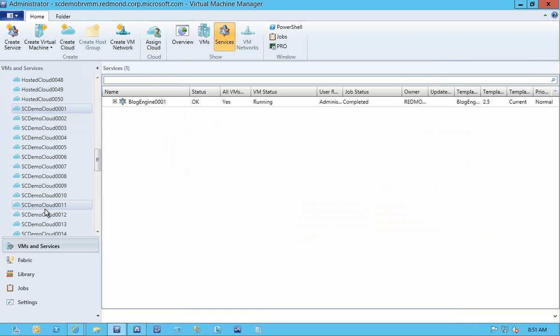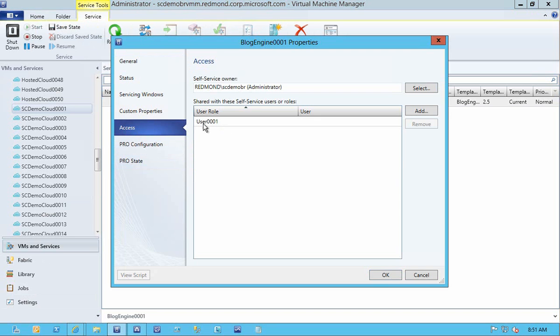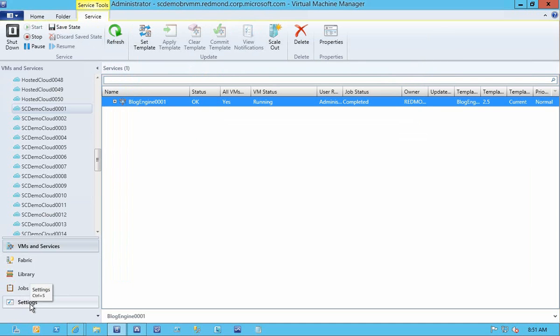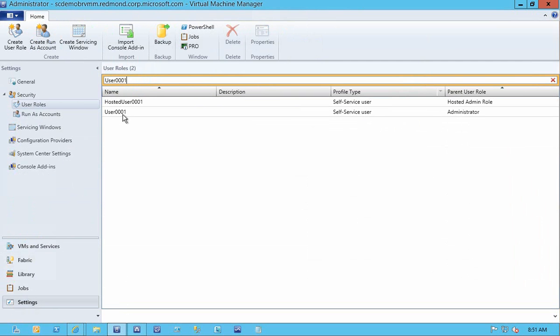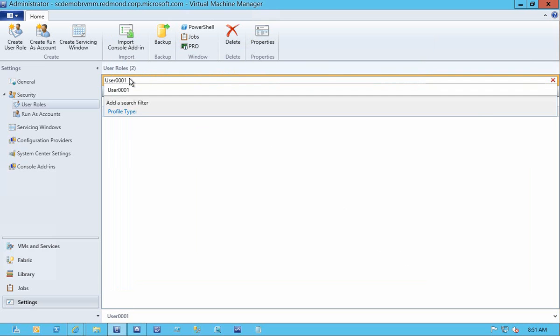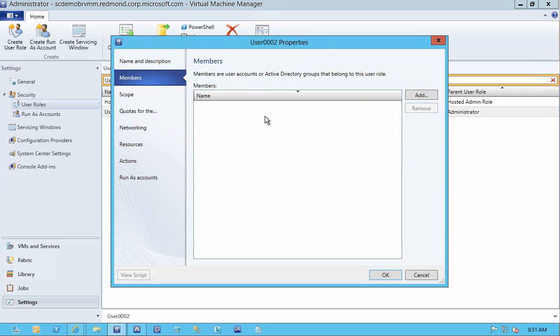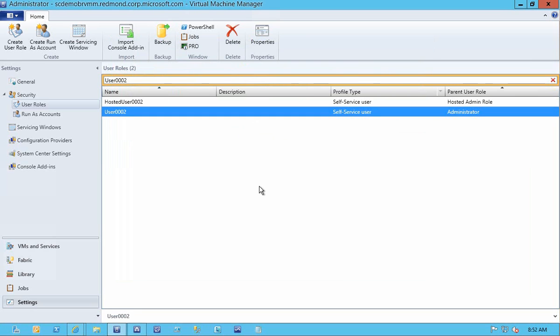Well, it's via user role management, which is what the Orchestrator runbook is all about, that I'll show you in a second. That's what we do. We provision a user to that user role, which already has rights. So if I go ahead and go look at the service properties, access, user 001, now let's go check out user 001. There it is, properties, members, and there I am. Now, previous to this, I was not in here. I could prove that to you by going and showing you the second user that we have available, which should be empty, and it is. So, the provisioning of this cloud and these resources was done via user role management.